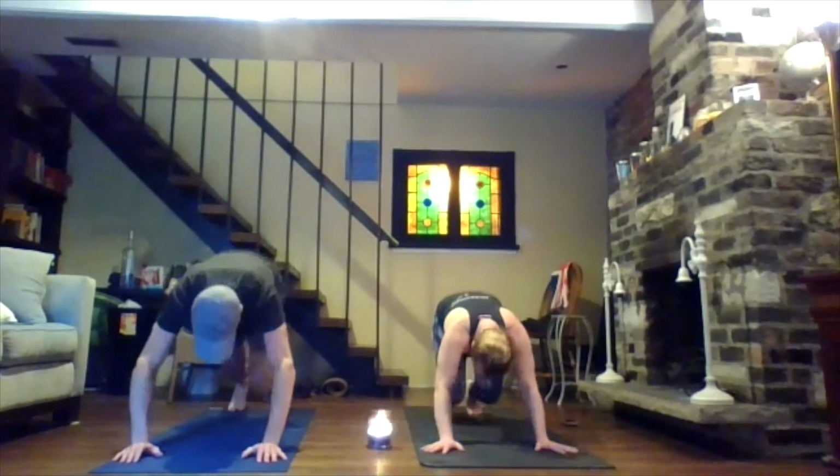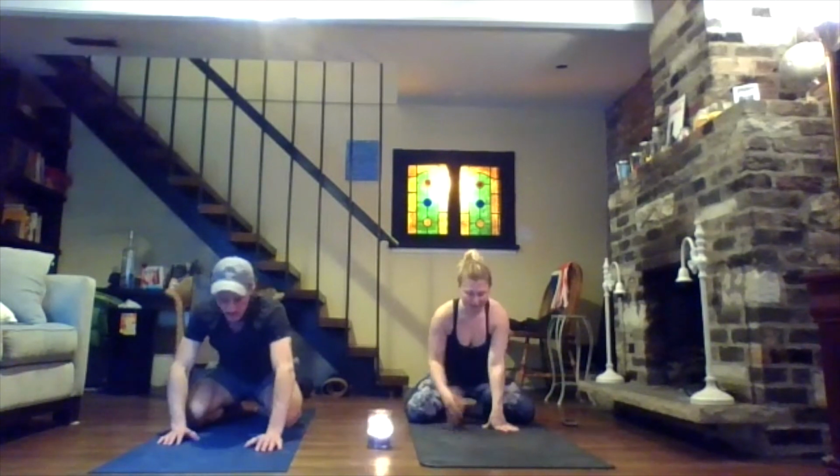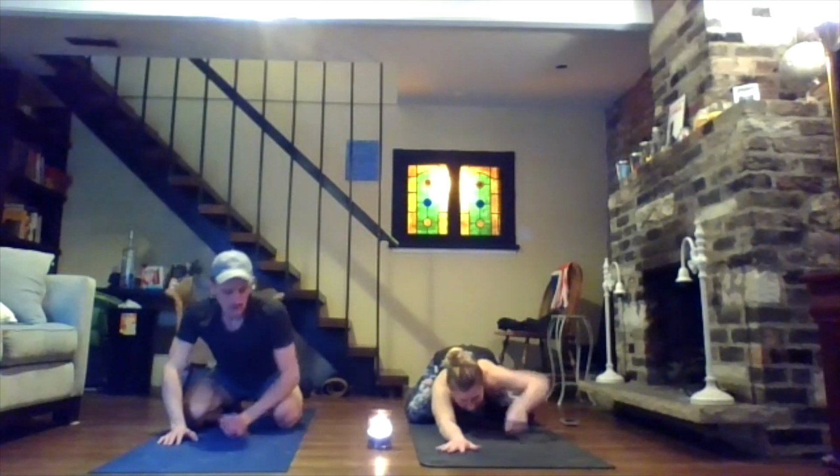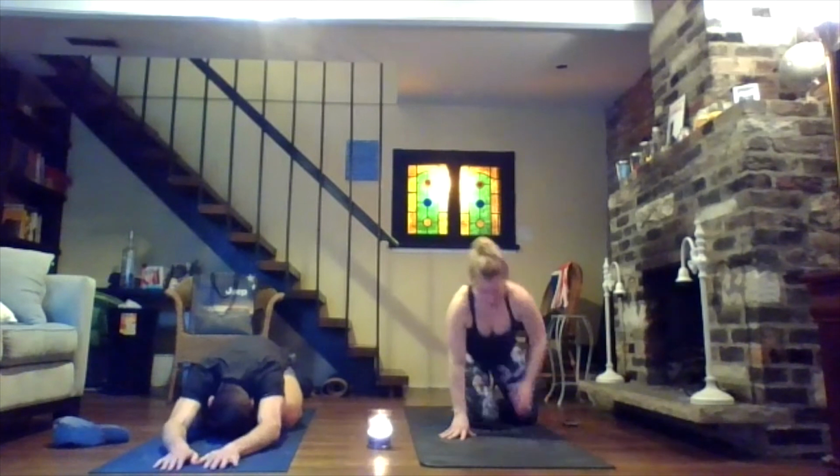Drop down to your knees, touch your big toes together, spread your knees out to the width of your mat, sink your hips back to your heels, walk your arms forward. Take a quick rest here in child's pose. Rest your forehead down into the ground. Re-regulate your breath, so deep breaths in through your nose, deep breaths back out through your nose. Try to match the length of your inhales and your exhales.